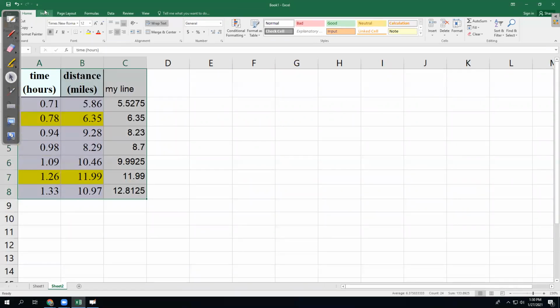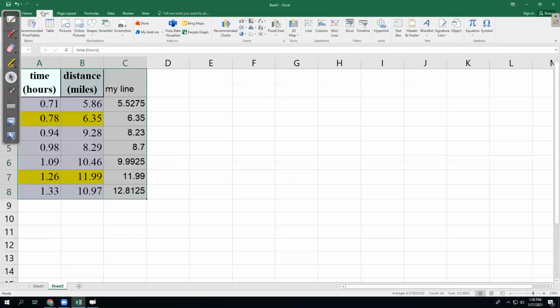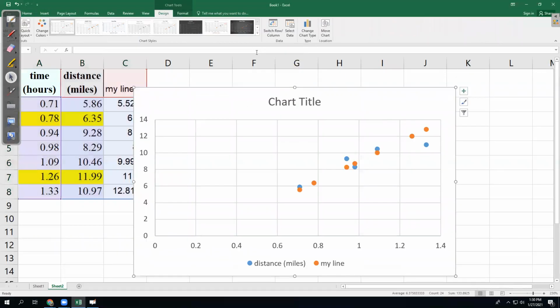And then, let's see, in Excel, it's insert. And since recommended charts hasn't been working for me, I can see the scatter plot right here. I'm just going to click it. And then the first one. Okay. All right. Now this part, let me see if I can get this right. Is it the plus button?